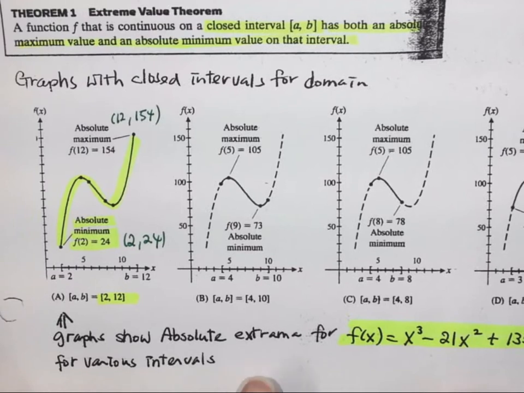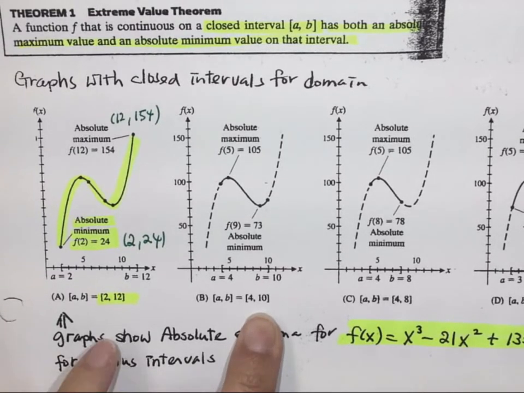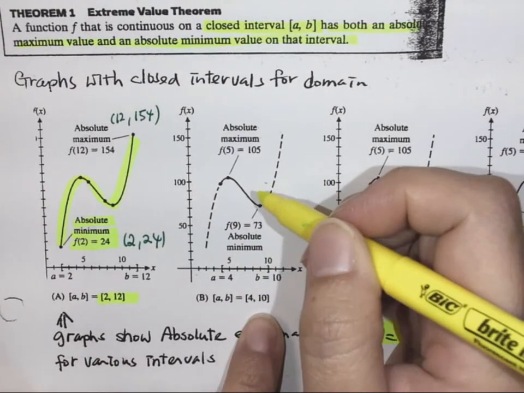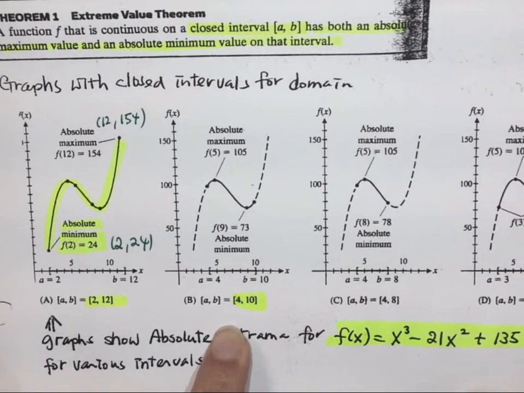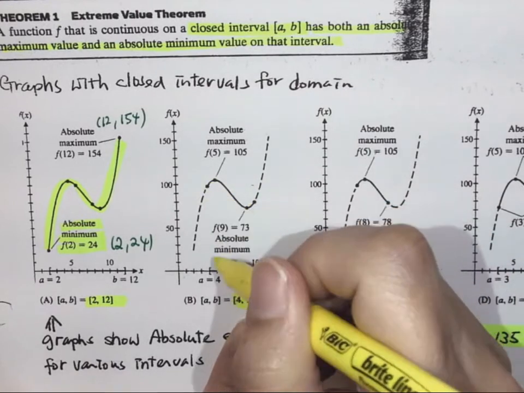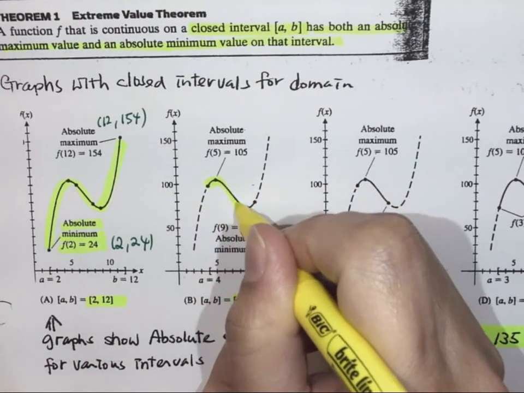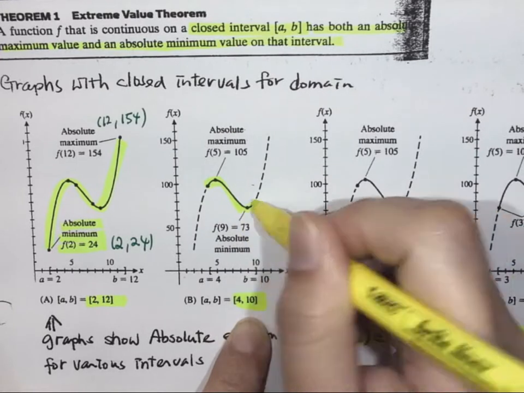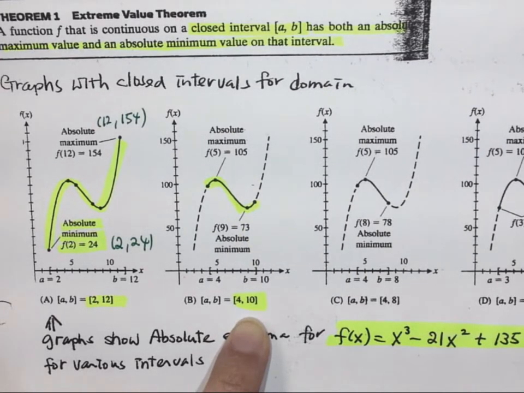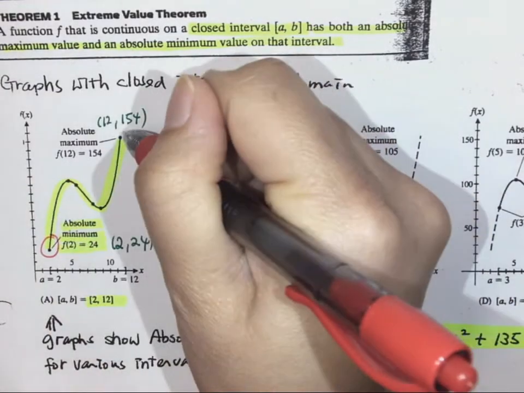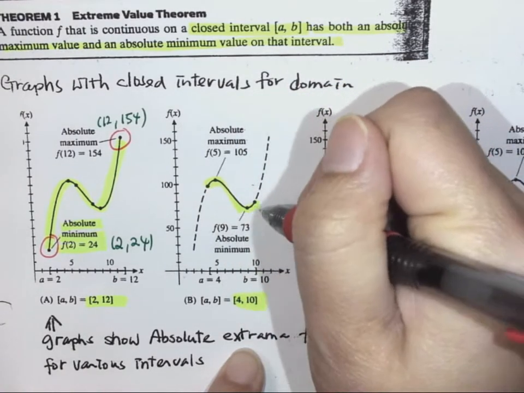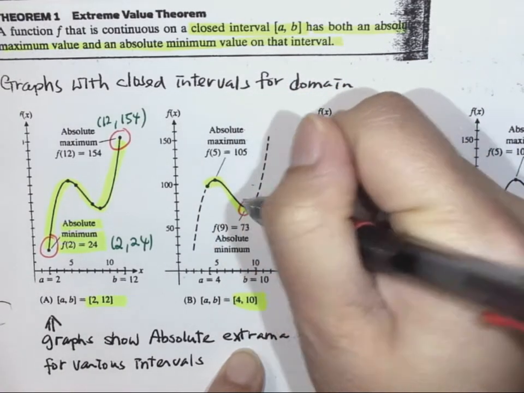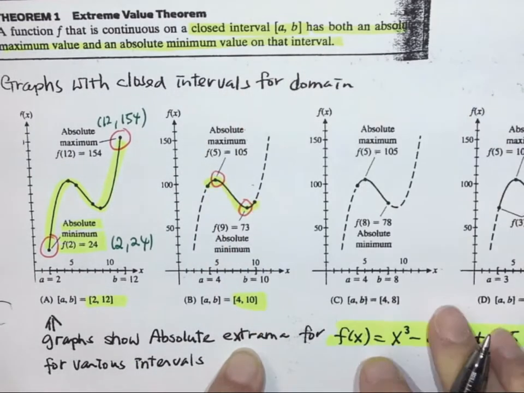So for any function, if you pick a closed interval, you will definitely find the absolute maximum and minimum. So the second picture, they are using the exact same graph, but they're going to cut the interval in a different part. So this time, they're going to look at between x equal to 4 and x equal to 10, okay? So earlier, we have the lowest point and the highest point, right? And then this one, we have the lowest point here, and then the highest point here, right, of the graph.